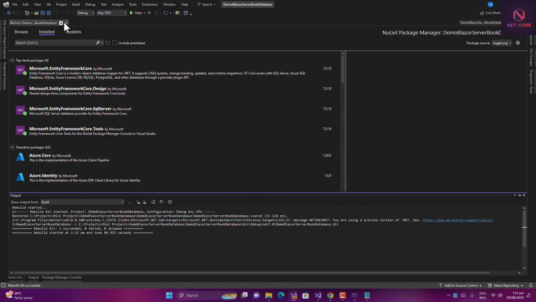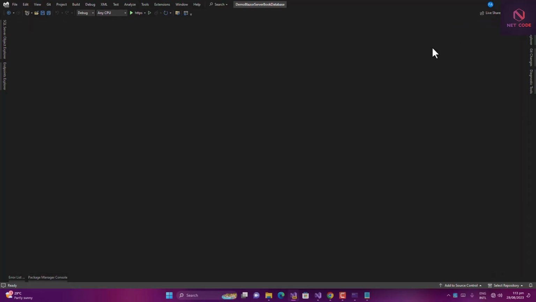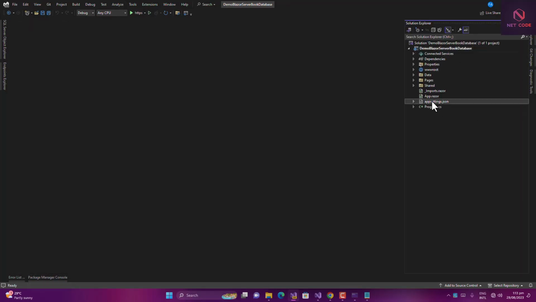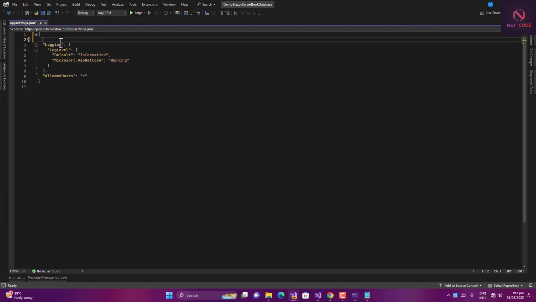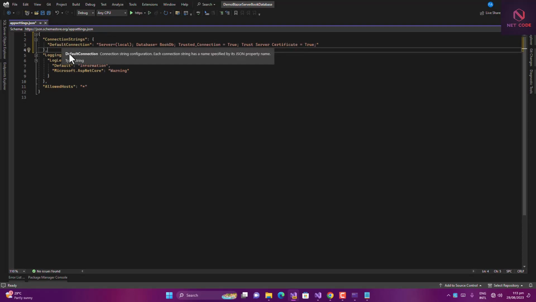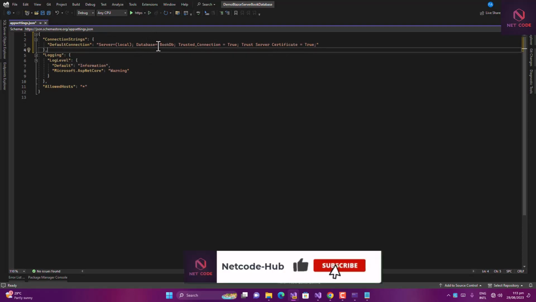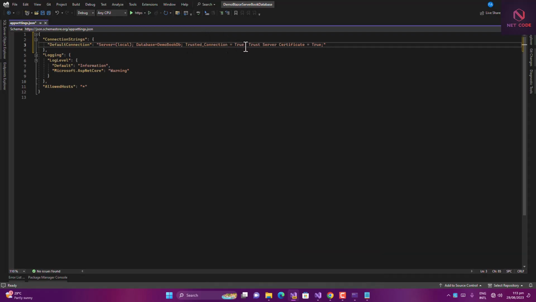Now what you can do here is let's create our database connection string. And we're going to do that in the appsettings.json. So let's specify a database connection string here because we want to first create our database. So I'm going to paste it here. I'm going to specify connection string, and the name of the database connection, DefaultConnection, the database that I'm going to use here, it is bookdb. So I'm going to add demo book database. Now TrustServerCertificate is set to true, and also the other option is also set to true. Okay, so now we are done.